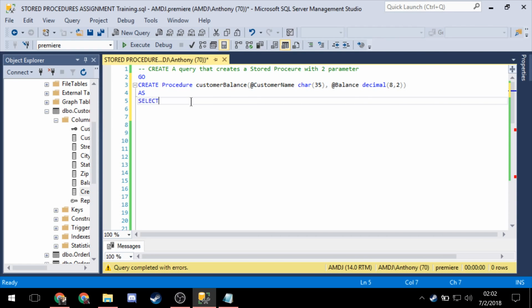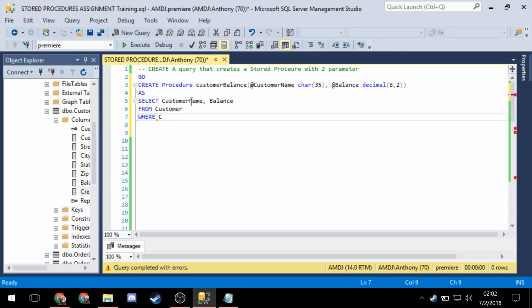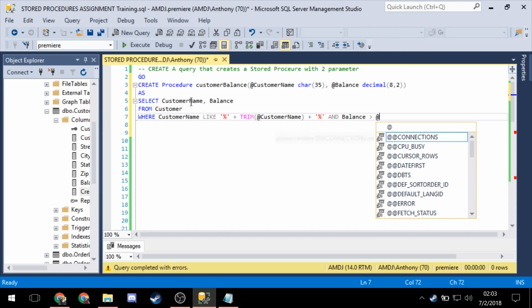So SELECT CustomerName, comma, Balance, enter, FROM Customer, and then WHERE CustomerName LIKE, single quotation, percentage, single quotation, plus TRIM, parentheses, @CustomerName, close the parentheses, plus single quotation, percentage, single quotation, and Balance is greater than @Balance.